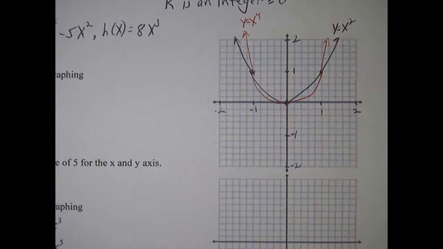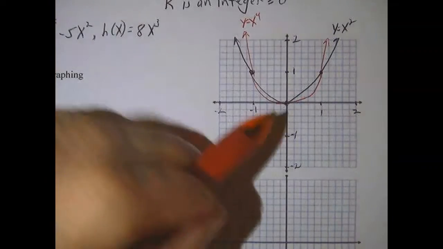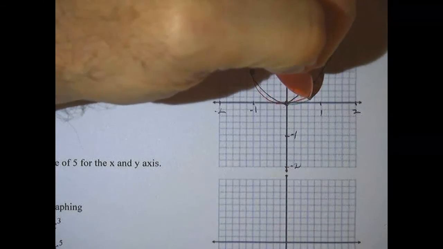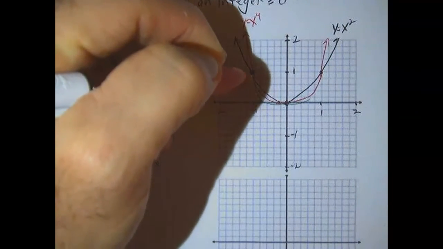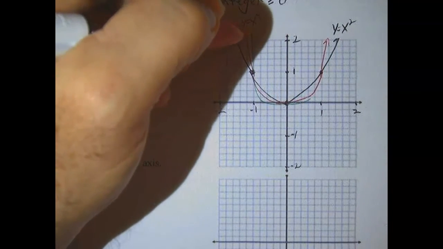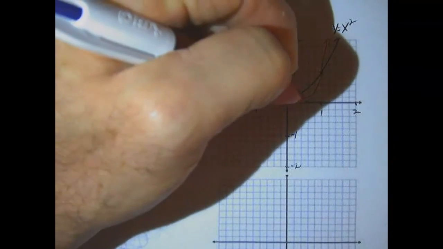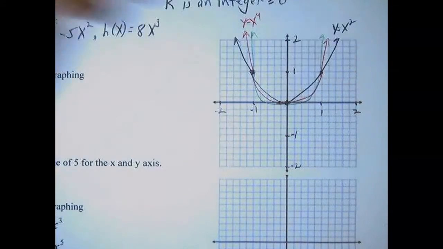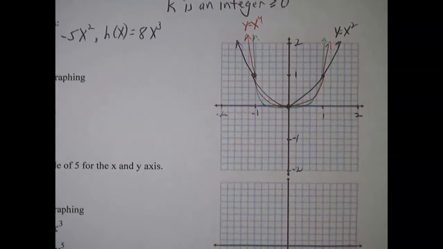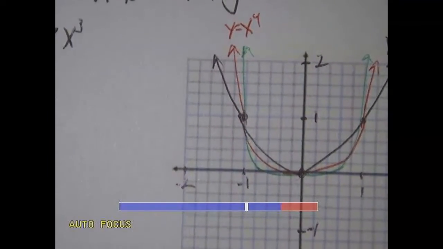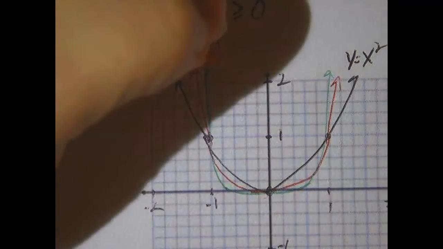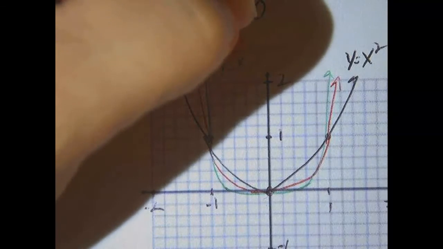Now let's plot one more, and that's going to be y equals x to the 6th. And this one's going to even be closer down here. So it kind of even hugs the axis more. And then it goes up much more steeply, so it looks even more like a U. It's still going up, it's just much more slowly. So that's kind of the idea. If you can tell what's going on there, this green one is the highest degree. This is y equals x to the 6th.